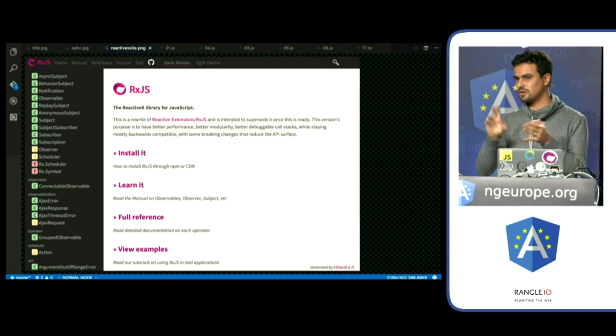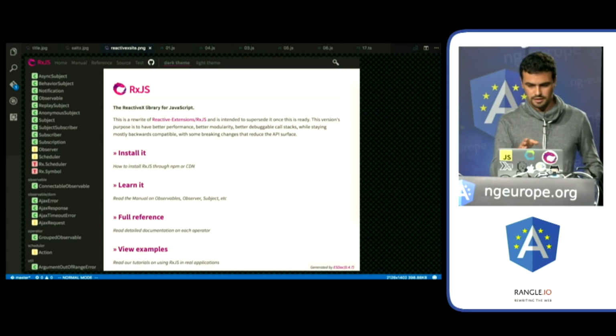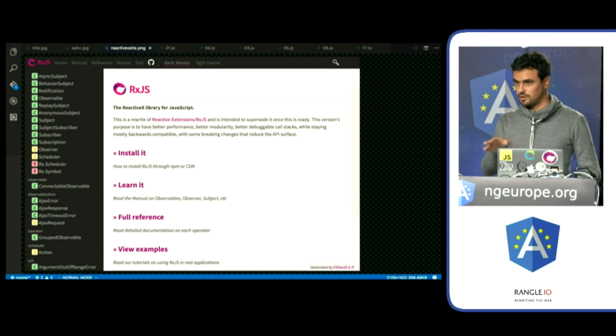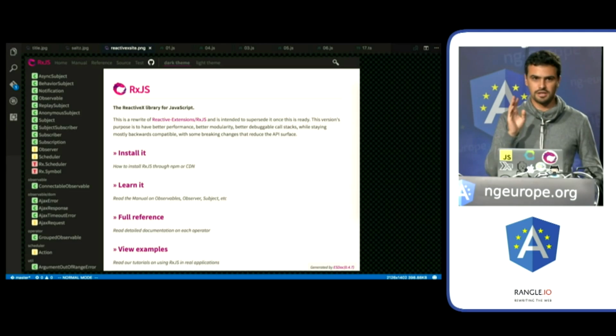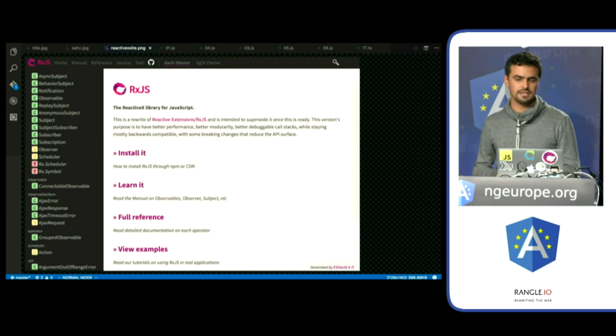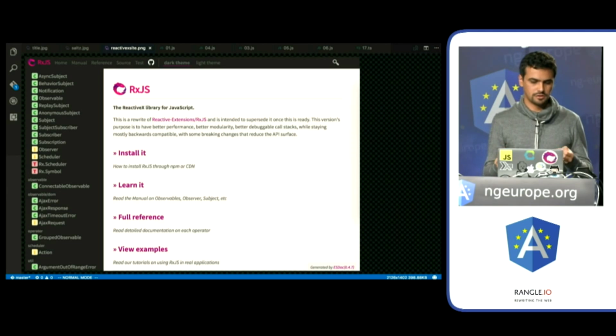And if you want to learn more, we didn't cover subscription. We didn't cover subjects and schedulers and most of the big operators. But there's a lot of learning material, like on the documentation site itself. I wrote a lot of the manuals, so I know what's there. And you can also check Egghead. So if you go to egghead.io, we have a ton of courses there about Rxjs, and it sort of explains things in detail. So there's a ton of learning resources, and if you want to know how to continue from this, well, I recommend the documentation site and Egghead.